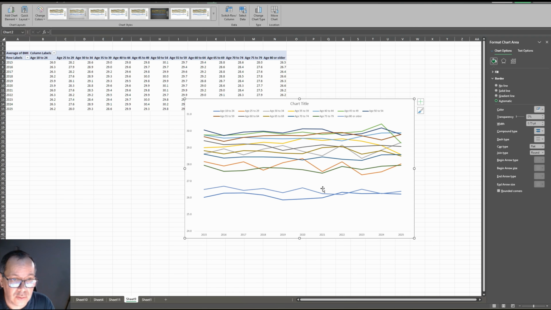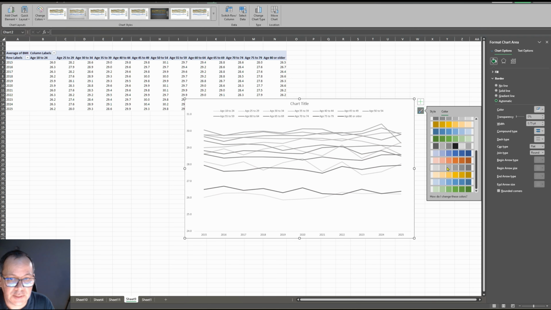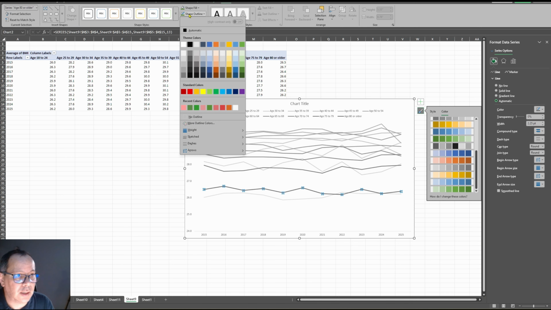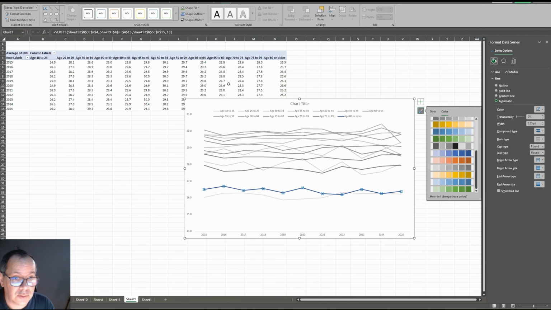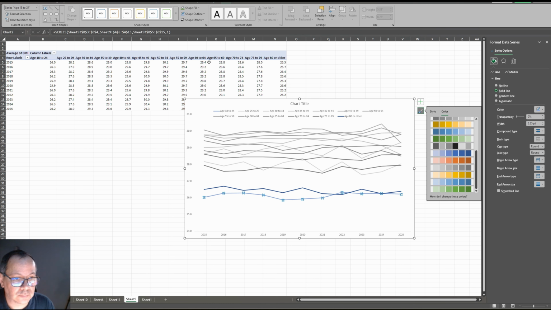So now that we know that, we can change the color scheme here. We can select the grays, and then we can highlight this one and format it to show a color. Again, we will pick neutral colors for this, and we can pick a different shade of blue. And now we have data that is more easily understood.